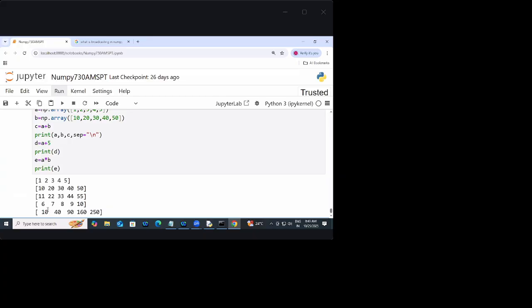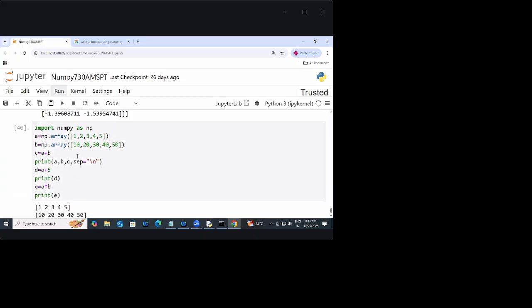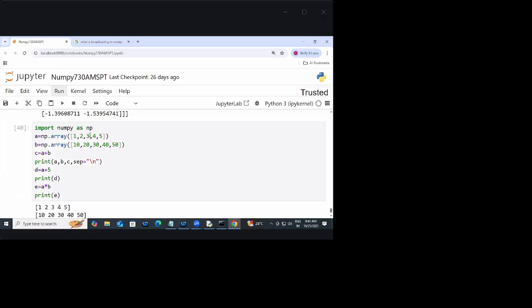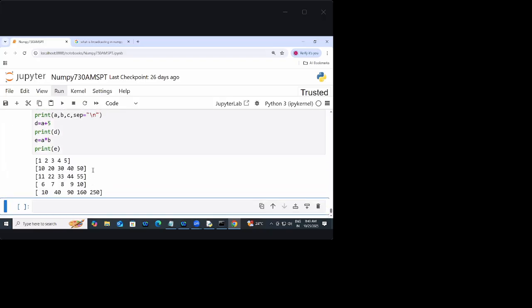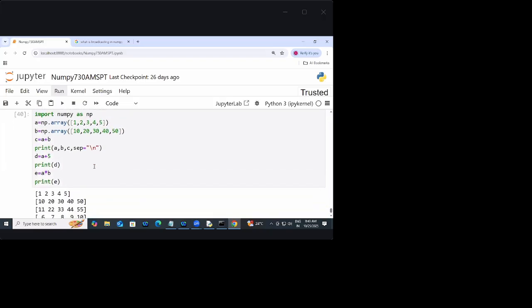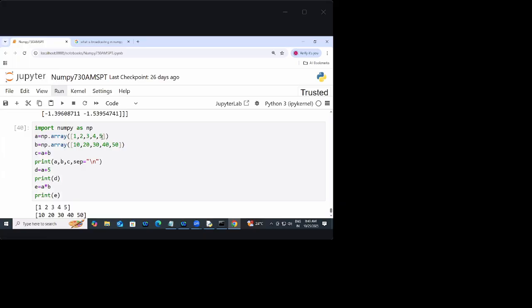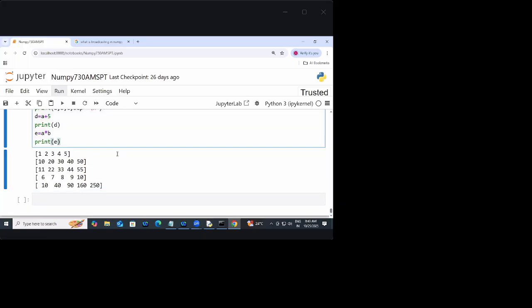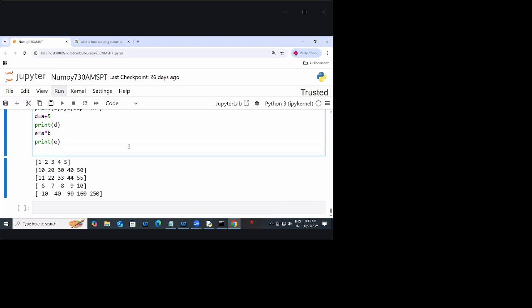This is called vector operations. 1 into 10 is 10, 2 into 20 is 40, 3 into 30 is 90, 4 into 40 is 160, 5 into 50 is 250. You can do all operations element wise. That is called vector operation.